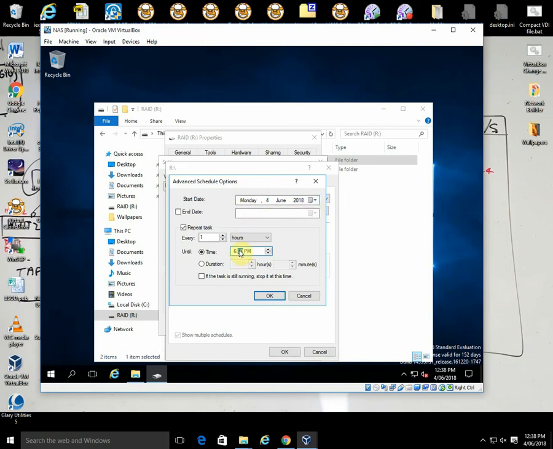So you've got quite sophisticated ways of creating multiple backups during a day or every day of the week, that sort of thing.